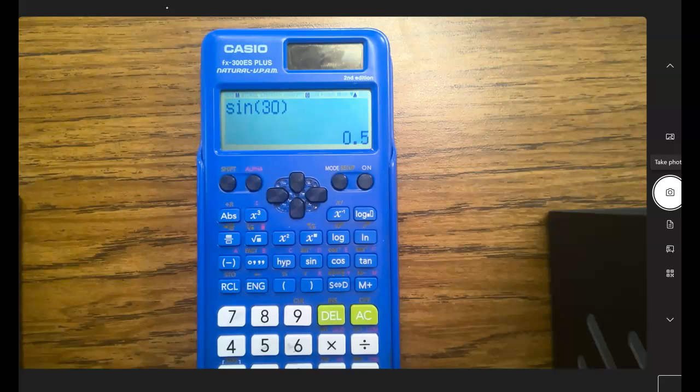So that's an easy check. You can always go in and do sine 30. Okay, I got 1/2. I'm good to go on my other calculations. That is a way to test. But if you do not check that and you start doing calculations and your calculator is not in degree mode, then you're going to get wrong answers. Is there anyone that needs help with checking their calculator for degree mode?